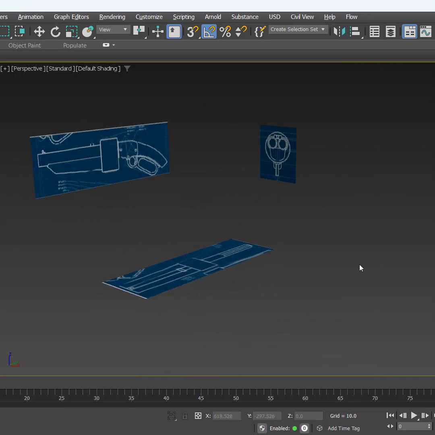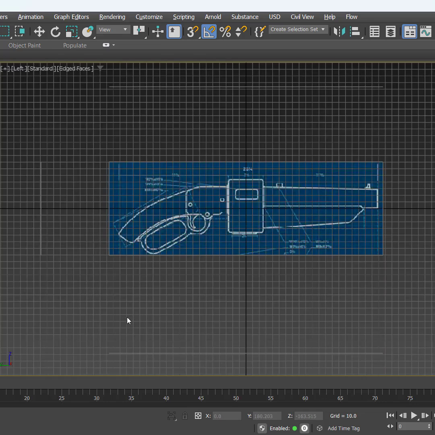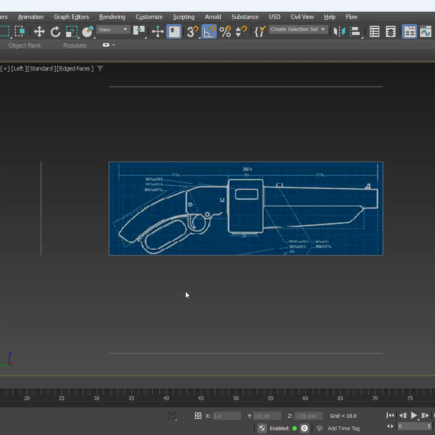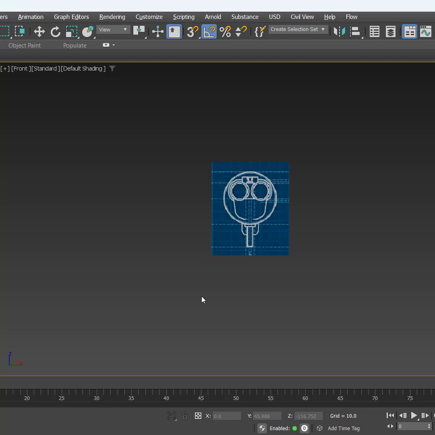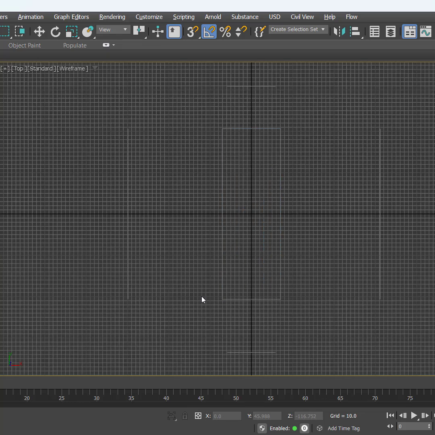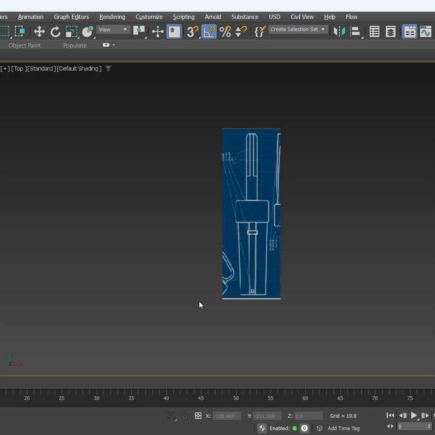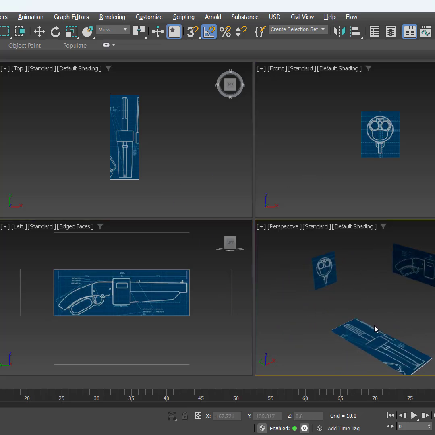So that means when I press Alt W here, if I press F3, F4, I will only see the left side if I'm at the left view camera. Let me press G to turn off the grid there. Or if I press F for front view, there it is, there's the front view. If I press T for top, there it is, T for top. So I have set the references for my 3ds Max work.